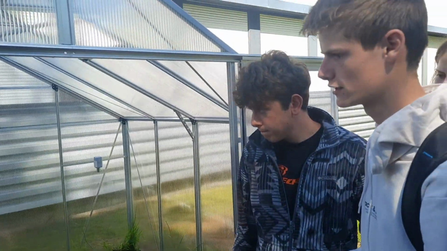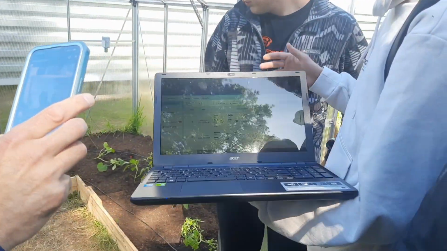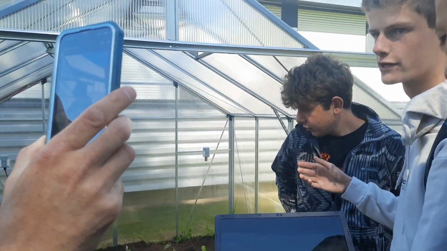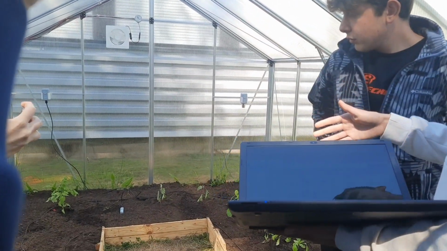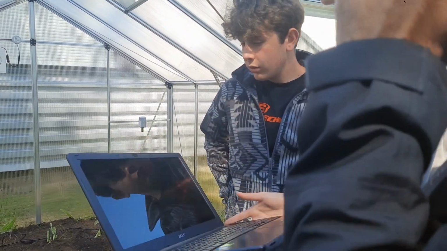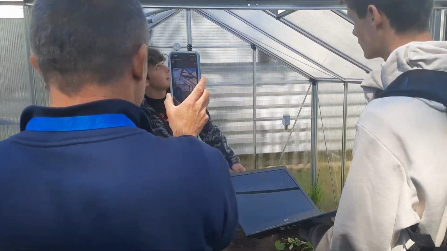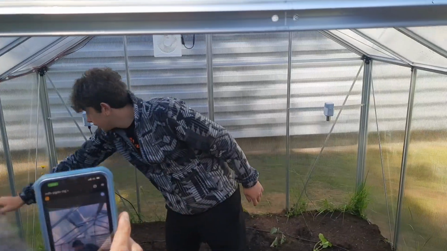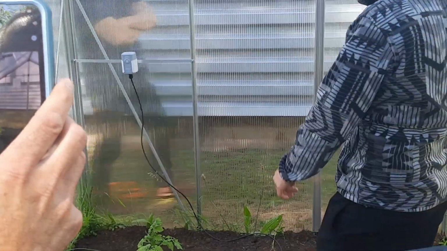Talking about the greenhouse, with the software in the cloud, we can switch things on or off, or when a scenario happens we create a trigger, so that if temperature goes above something, or CO2 goes above or below something, something happens, like a window opens, the fan goes on, or the watering system goes on. So a button on the software, or the scenario happens, and the window closes. And these are the sensors? Yeah, that's the solar panel sensor, that's the CO2 sensor, and that's the soil sensor.